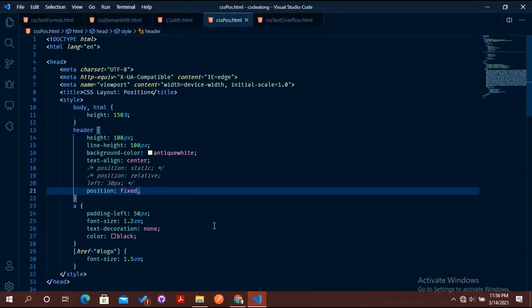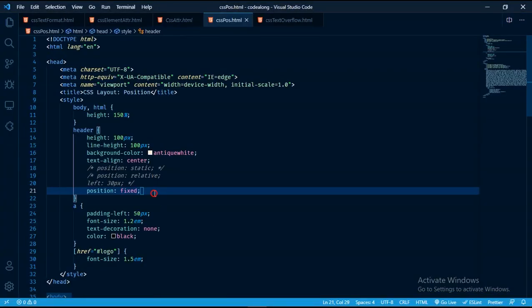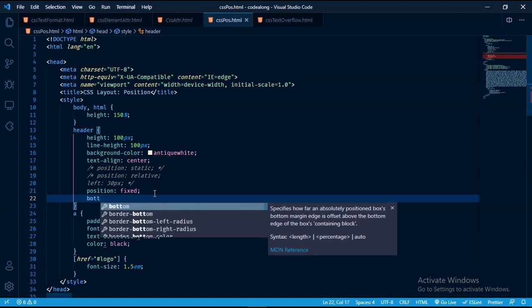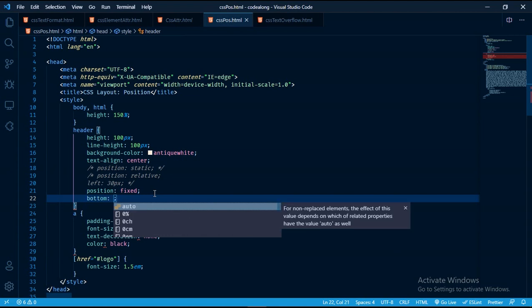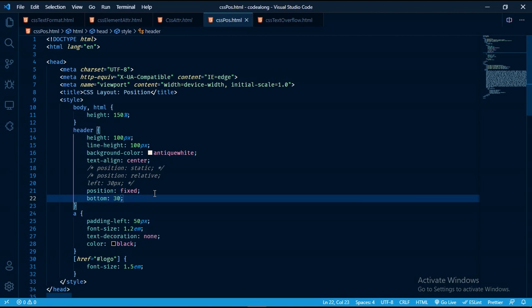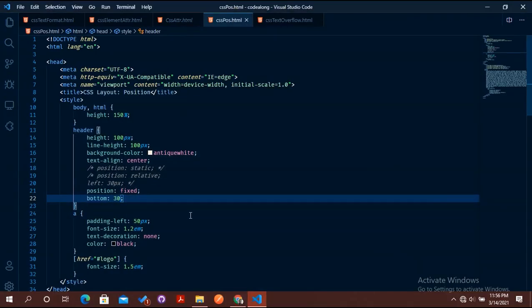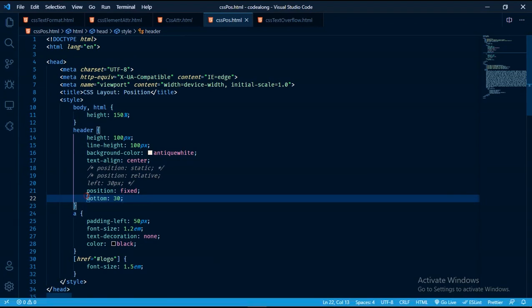Let's add a top, and this is our header. Let's add the bottom 30. So border bottom 30 pixels.